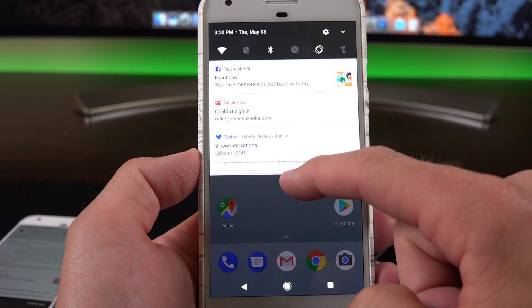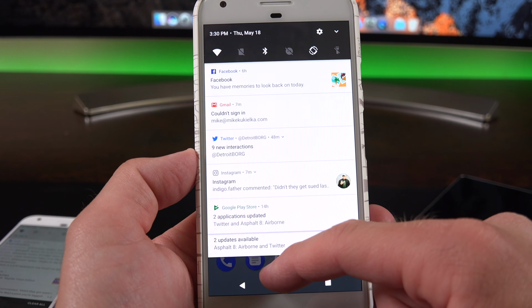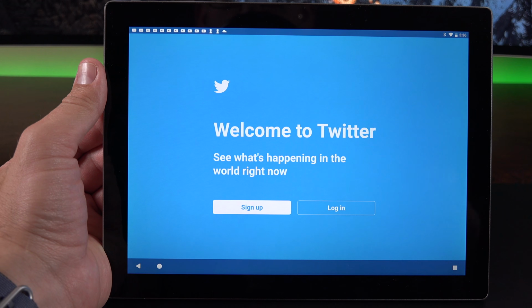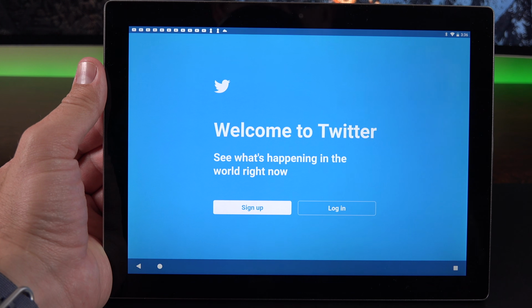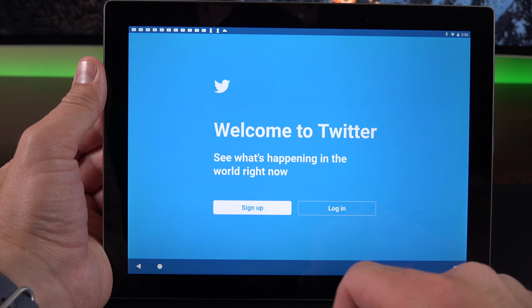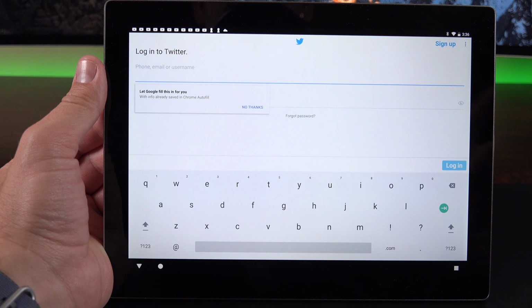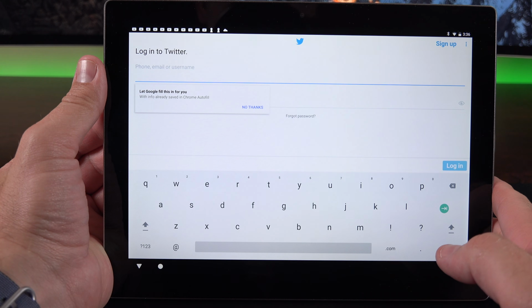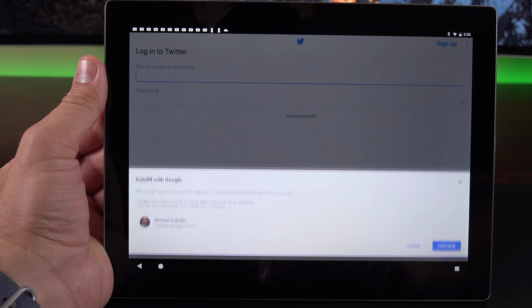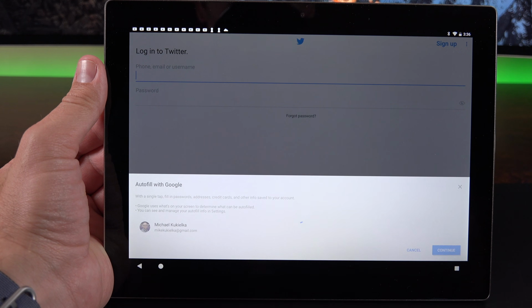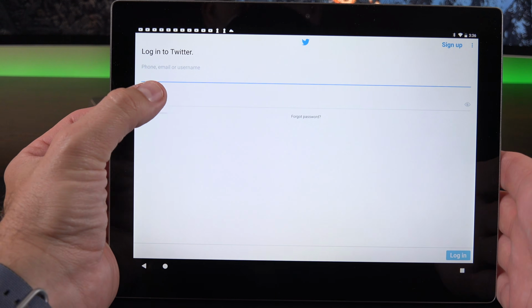So if I swipe down here, you can see they all have to expand out to see which apps have the notifications. Another new feature with Android O is Autocomplete. This is the same info that it's taking from your Chrome account and applying it through the Android OS. So for example, if I go to the Twitter app, I can go ahead and log in, and it's giving me the option to use my Google account to fill this in. If I tap on this, it just wants me to select which account I want to use to pull this information from. We're going to click continue here, and it should fill this out for me one at a time.